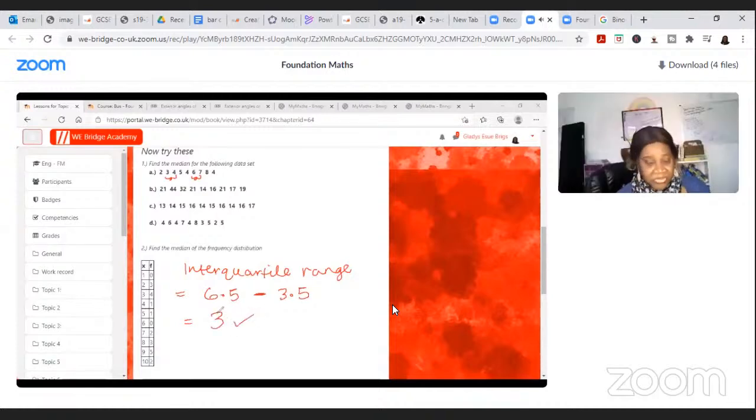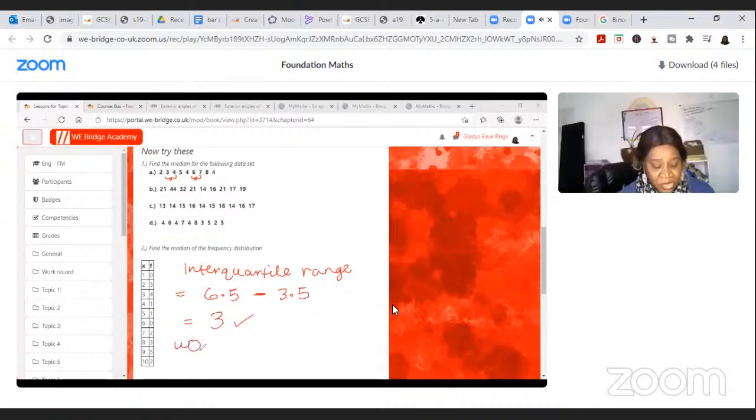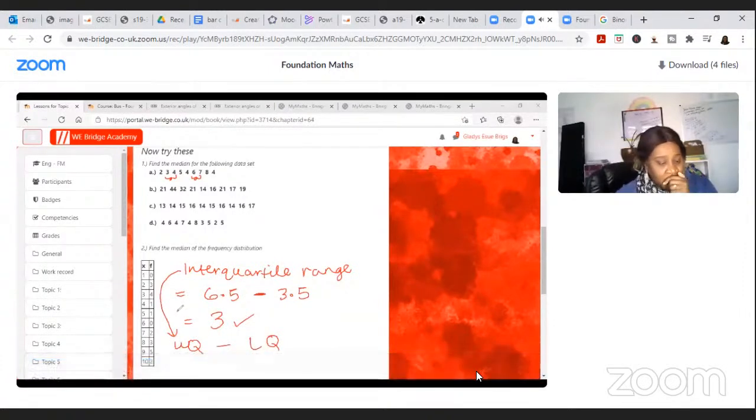Okay, 3. All right. So it's the upper quartile subtract the lower quartile. Interquartile range is equal to the upper quartile minus the lower quartile. So in the question, it might say work out the range of the data. Find the quartiles, the upper quartile, the lower quartile, and the median, the middle quartile. Then it can also say find the interquartile range. So now you're not finding the largest minus the smallest. You're finding the upper quartile minus the lower quartile. Okay, very good.